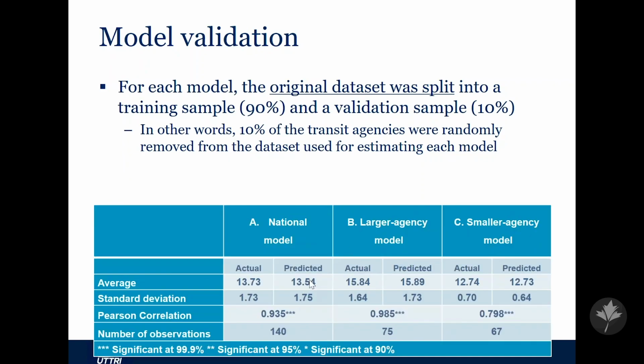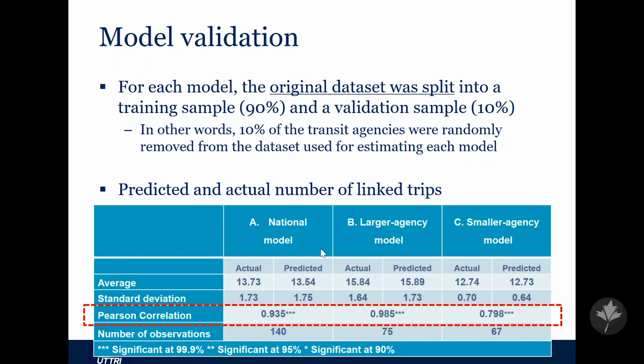We were pleased to see very good results: there's a very good association between the predicted and the actual number of trips on the validation sample. So this gives us more confidence and more trust in the model that we developed.